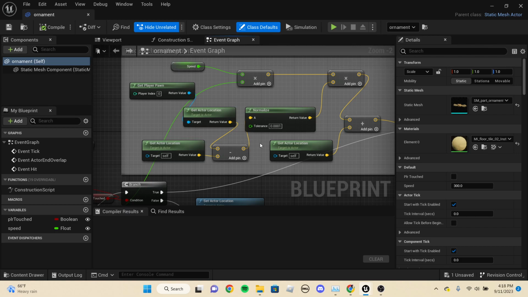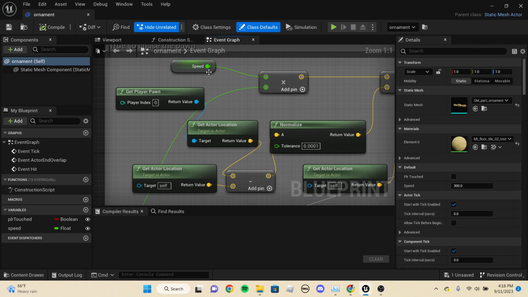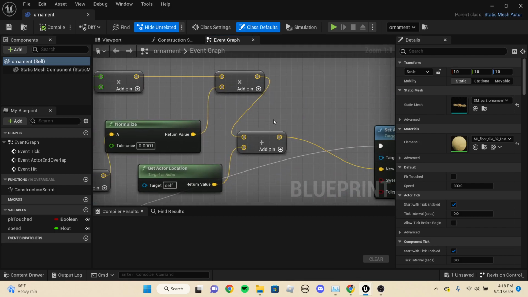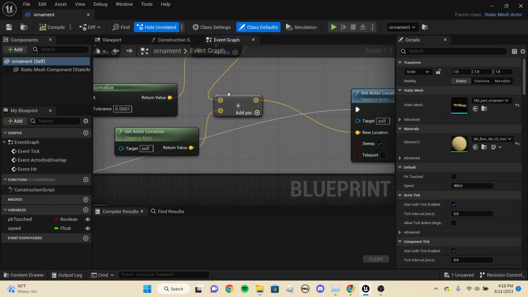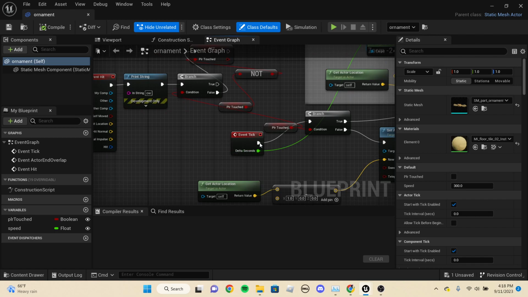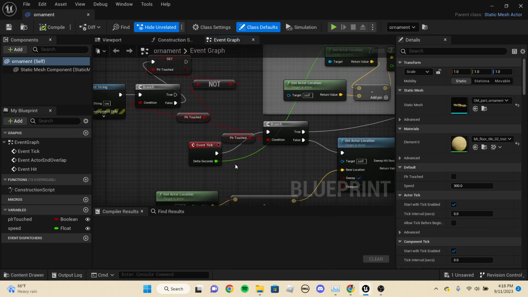That normalized value multiplied by the speed, as I mentioned earlier, and I'll explain this in a second, is then going to get added to the current ornament actor's location to set the new location. And once that's done, that's basically just going to be updating every event tick.